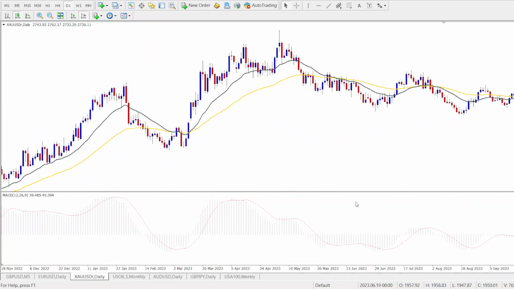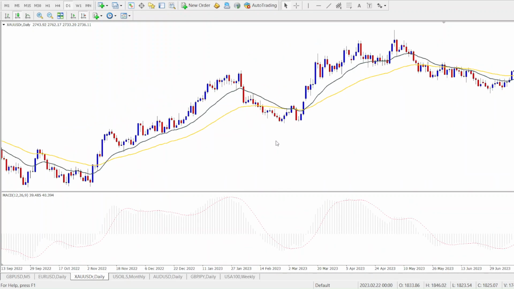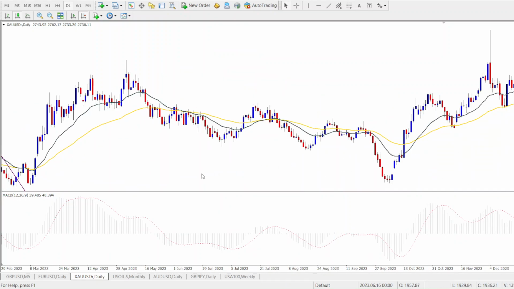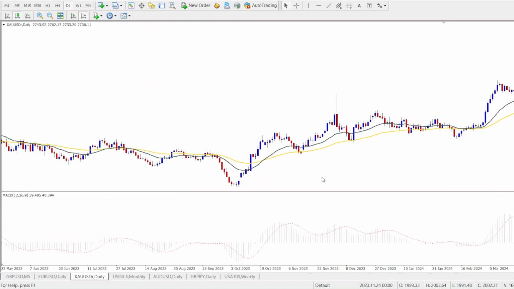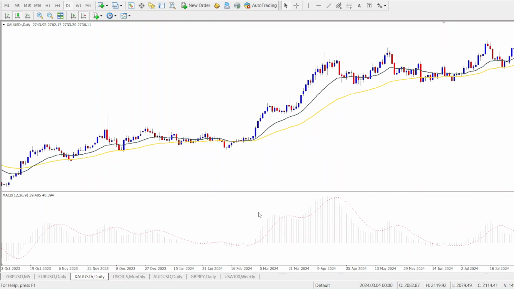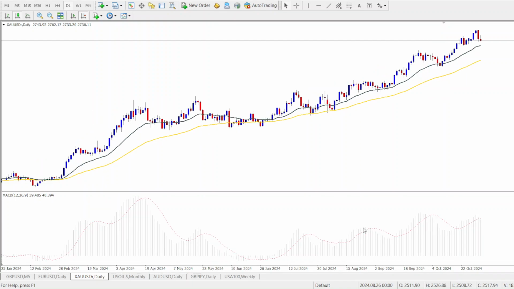Now compare this with around this period. The zero line was around the middle. This is because we didn't really have a strong bullish trend yet. So we even had a sell signal here, after which price dropped for a while. And then you see during this period, we are having a form of consolidation. Then eventually when the bullish trend picked steam, or when bullish momentum picked steam, we had MACD carry out its usual crossover, and then it even began to push the zero level down, okay, showing strong bullish momentum.